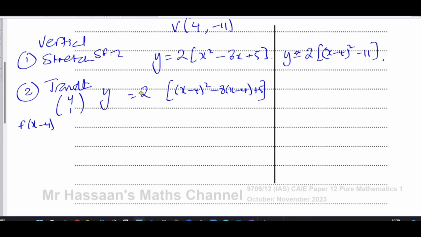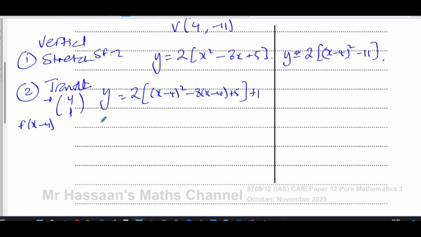Let me just make some more space here. I'm trying to do everything at one time to show you. So then I'm going to add 1 to the whole function. The plus 1 means add 1 to the whole thing. So you have this: 4 units to the right means replace the x with x minus 4, because you do the opposite. Right? You do the opposite. So x minus 4 inside the function means 4 to the right.